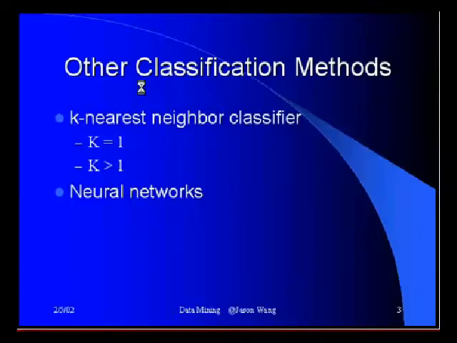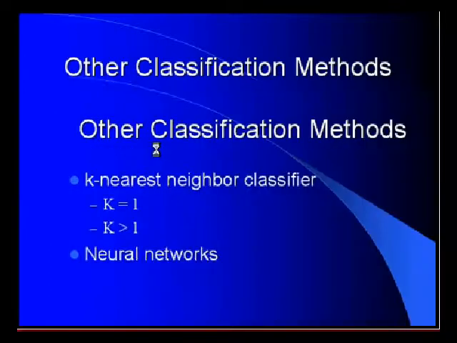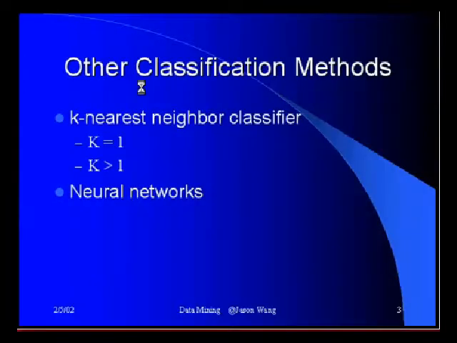Then you can sort the distance values, and you are able to identify which data object has the smallest distance from the newly given unlabeled data object. Suppose the object that has the smallest distance from the unlabeled data object belongs to class 5. That is, the nearest neighbor of the unlabeled data object belongs to class 5. In that case, we assign this unlabeled data object to class 5.